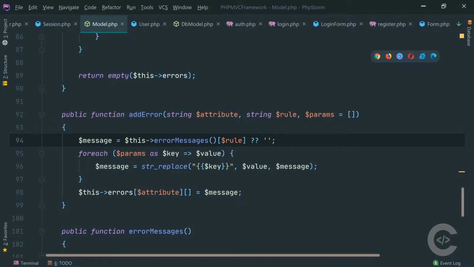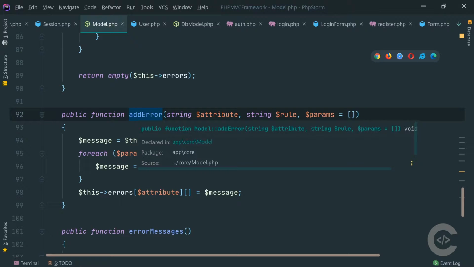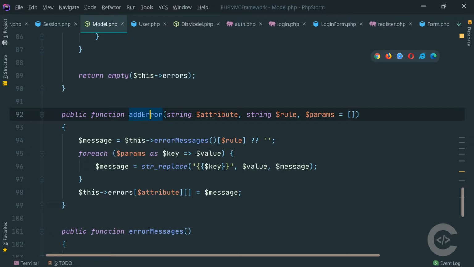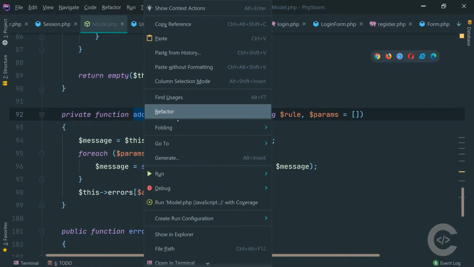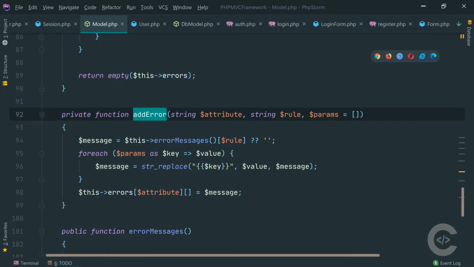Okay, I'm going to actually rename this method because that should be more for internal usage inside the class, right? So I'm going to first change this into protected or even private. And right here it should be called add error for rule maybe, or let's just rename it, right click, refactor, rename, or use just shortcuts. Get familiar with shortcuts. I have on F2. So add error for rule, and this will change all the usages of the method.